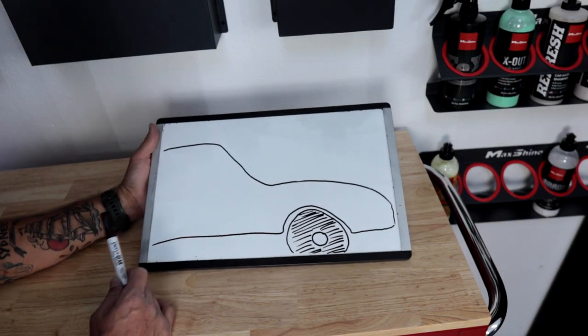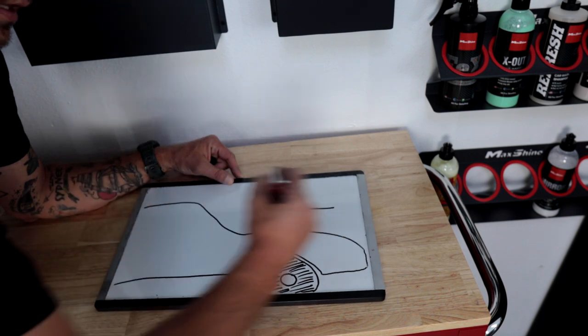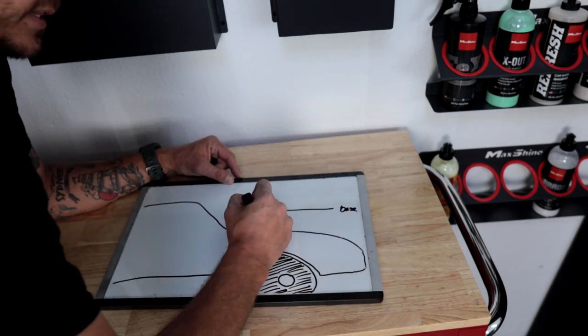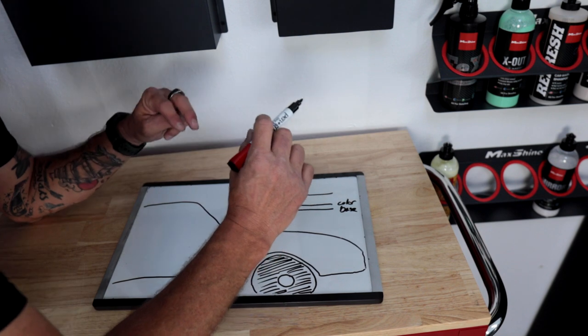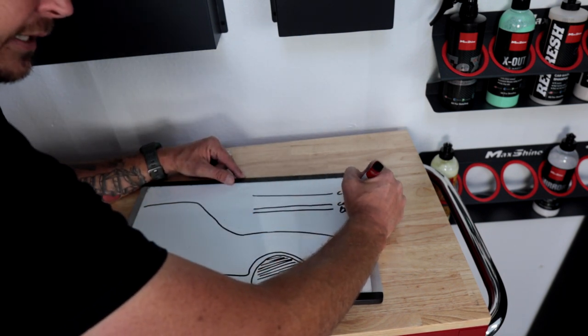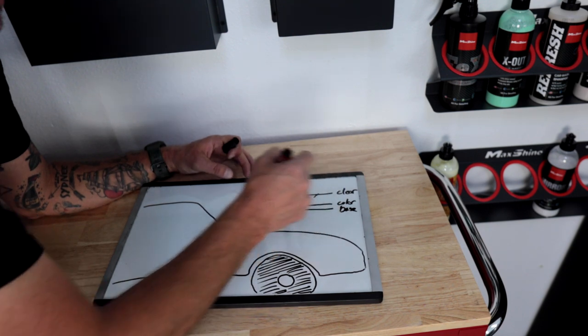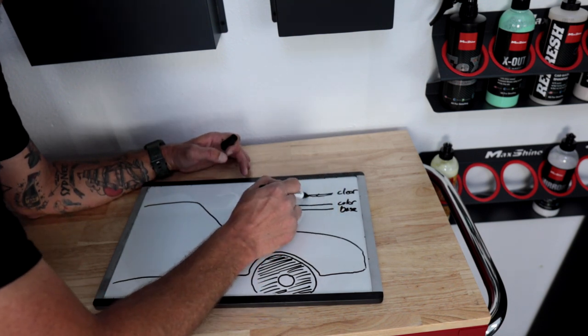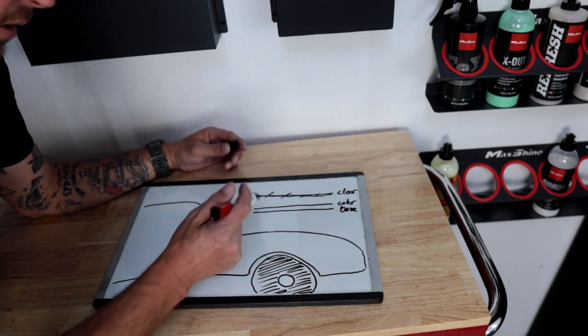I have my whiteboard here — let me give you a visual of what's in my mind when we're talking about wax over ceramic. Here's my drawing of a vehicle. Traditional painted vehicles have bare metal, then a base coat, then a color coat, and then a relatively thick layer of clear coat. That clear coat is your protection against scratching. Little scratches can be polished out by taking down a microscopic layer of clear coat, removing those scratches or at least softening the edges so they virtually disappear.